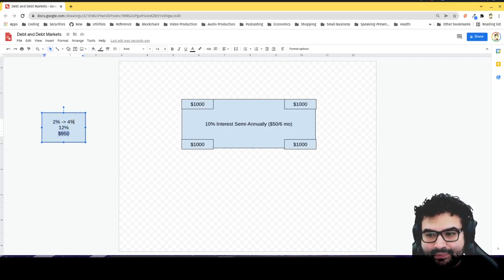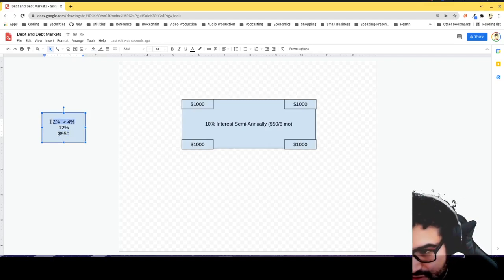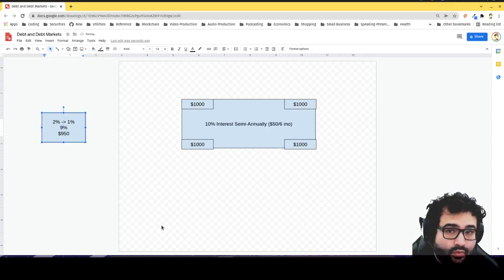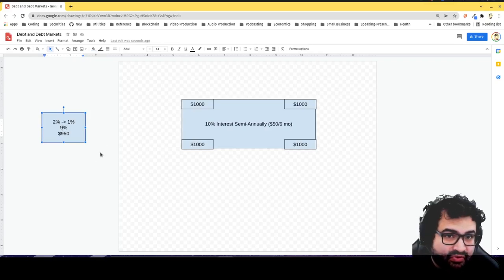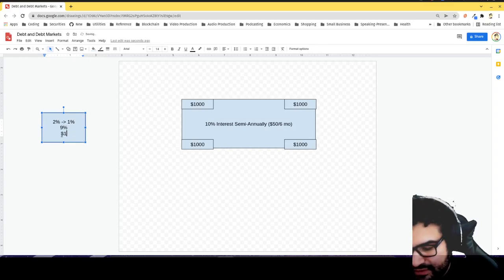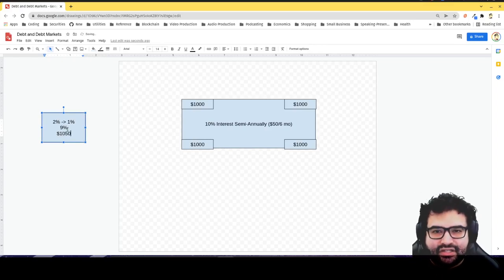Vice versa, let's say the opposite happens. It goes down to 1%. So technically now the yield of the bond should be 9%, when we add that 8% risk premium. Well, then technically you're still making 10%. You're still getting $100 every year on your $1,000. So you're making more than what the market's asking for. That means someone will be fine taking 9%, meaning they'll be fine paying you a little bit more. So maybe you can sell it for like $1,050. Okay, and that's generally how bond market prices go up and down.